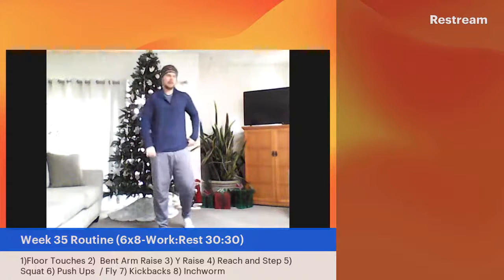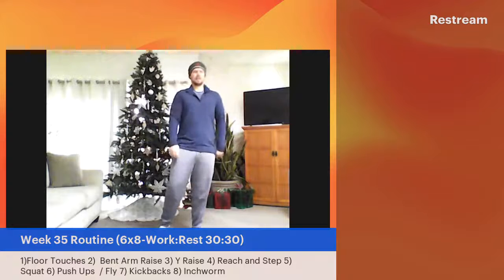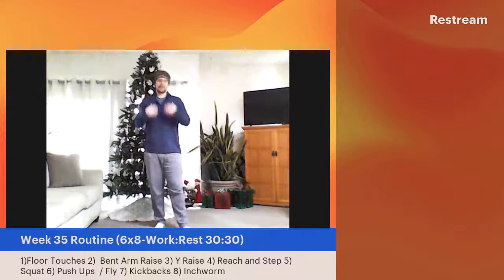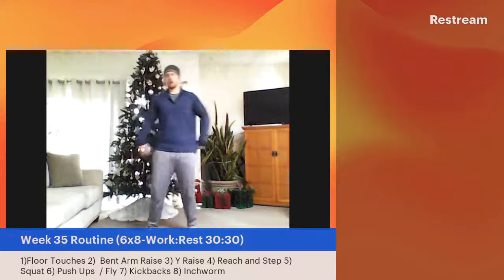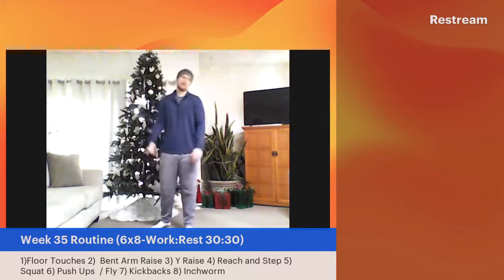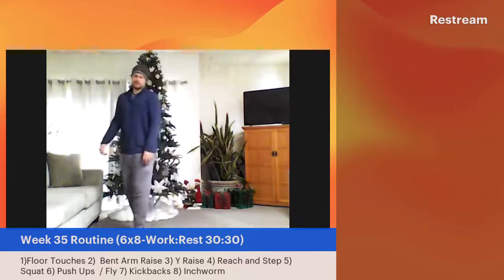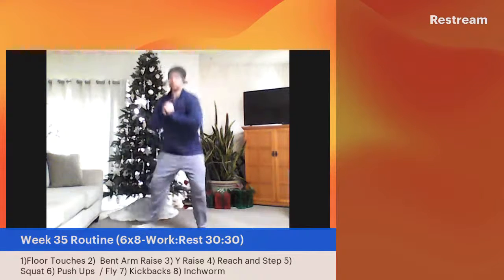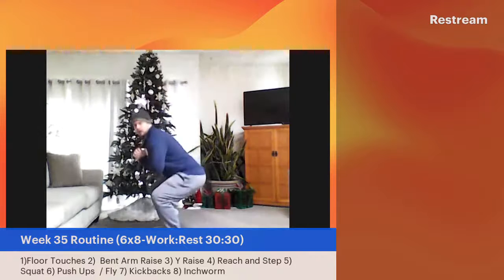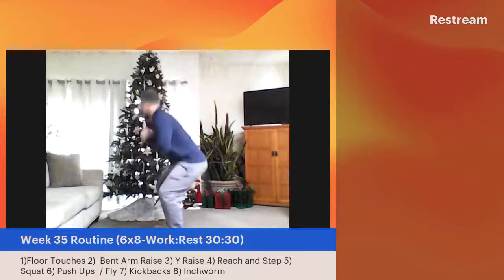Done with that one. A lot of things going on in that one, relatively simple move, but underlying a lot of things happening internally. Next move, we got the squat, bodyweight squat, box squat, you name it. So just pretend like you're sitting in an invisible chair. Just going down, pretend like I'm sitting in that chair.